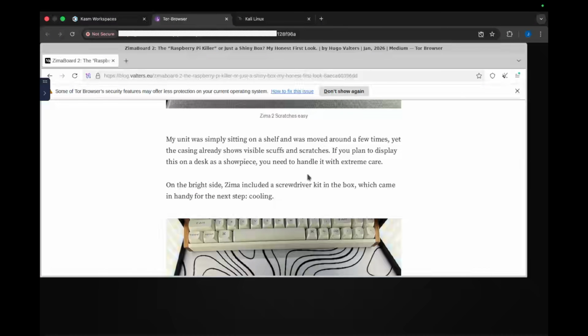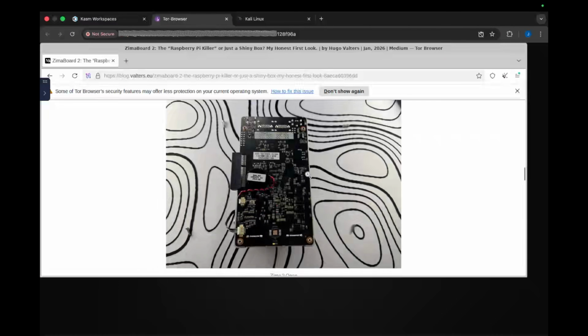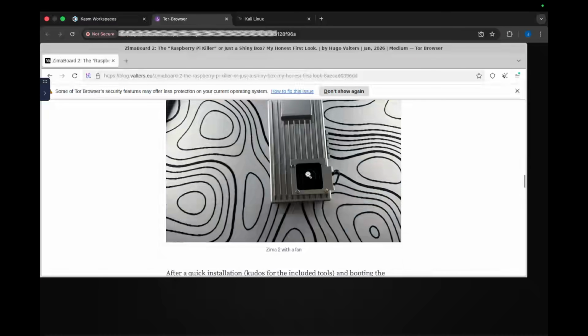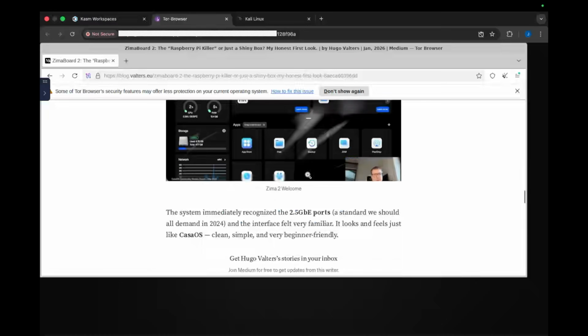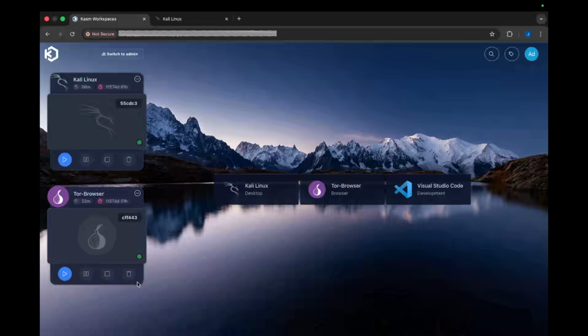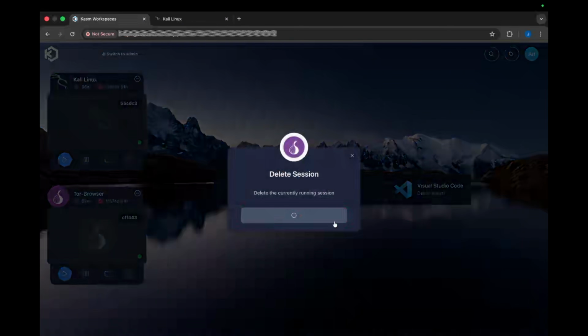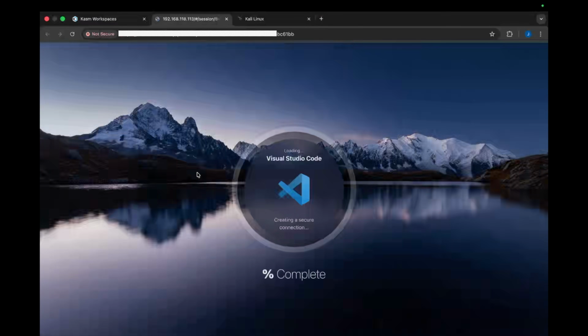So I would actually say that this is quite an experience to have such a small device that fits in the palm of your hand, which can host a great system, Kasm Workspace, that can be used anywhere you are. You just need to connect it to the internet and you can create your own laboratory with your switches and routers, or you can have remote access with Tailscale. So let's kill this one and let's open Visual Studio Code, and see if it also boots and how it looks.